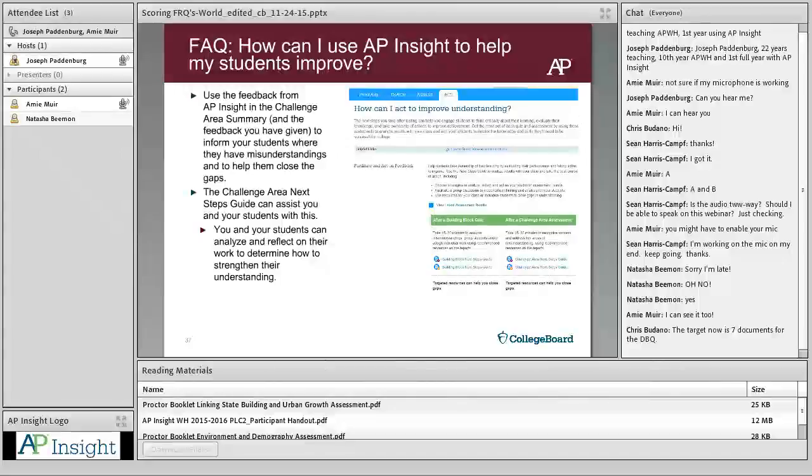Right. So you can use Insight to help you improve and encourage them to keep track of their own progress. Because remember when you did the introductory one, they showed you how to get the students to map their progress. Okay, make sure they chase those rabbit holes, because there's a lot of extra information to help them clarify where they were, what they missed, and how to help them improve in those specific challenge areas.